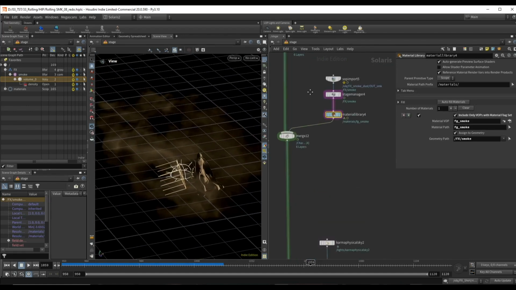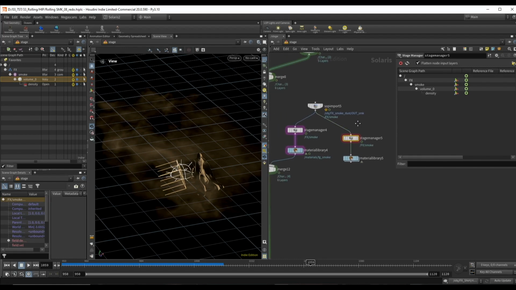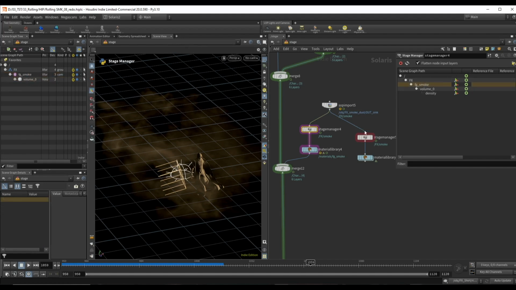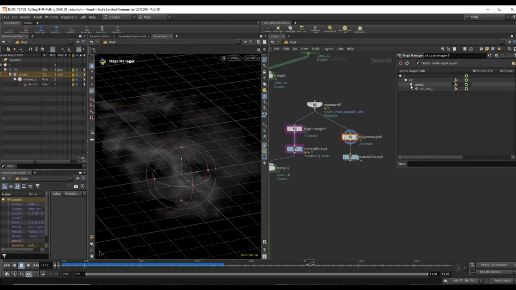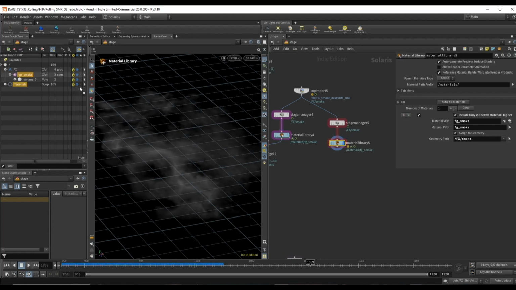Let's go ahead and we'll make some room here, and I'll actually just duplicate all of these nodes, so the stage manager and the material library. And for the stage manager, we want to change the name here. So this original one that we did is using this path here, we can update the path. Let's try, instead of smoke, let's set this to FG smoke. Let's use underscore. And for our second one, this one, let's rename this to BG smoke. And we will also need to update our material library here. So let's drag our FG smoke again over here, and for our second one we'll drag the BG smoke.